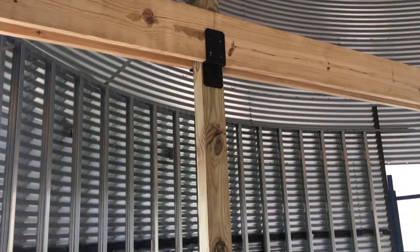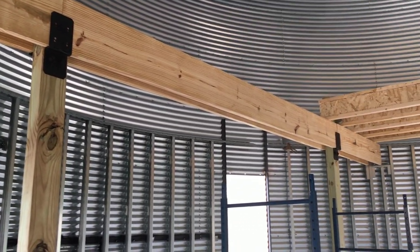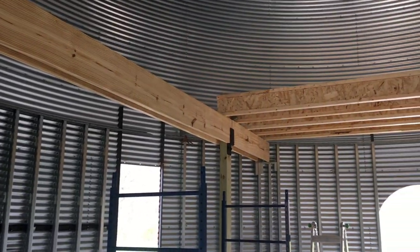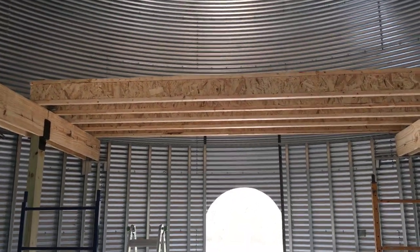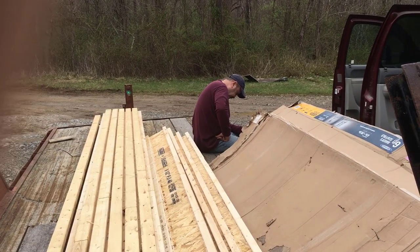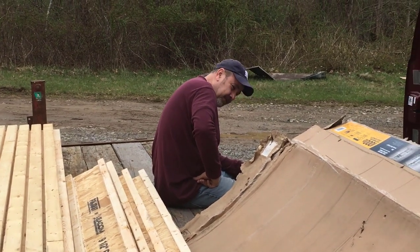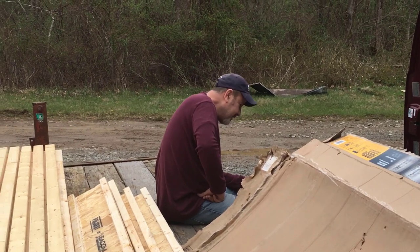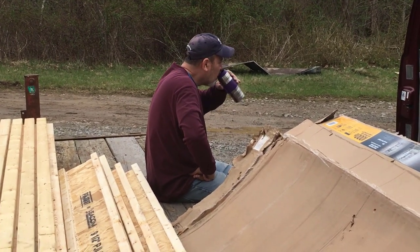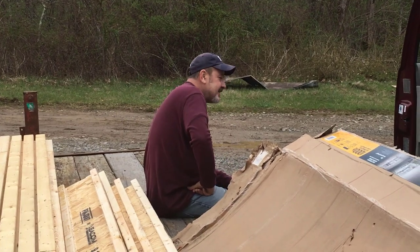This did take a couple of weeks, but he got all of the support beams in and started putting in the floor joists. We were actually able to buy the floor joists off Facebook Marketplace. A lot of times people will start a project and overbuy supplies — maybe they've held on to them too long and can't return them, so they put them on Facebook Marketplace. Be sure to check that out anytime you're working on a project. We got several beams that way and got a really good deal.